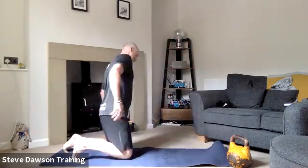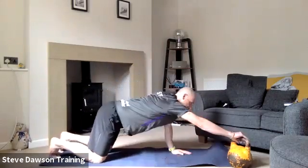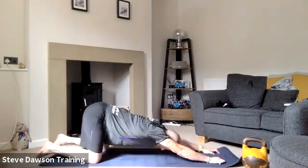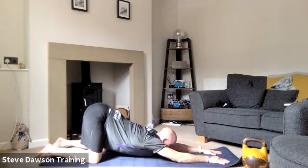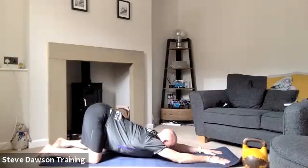And then just pop both knees underneath your hips. Leave your bum stuck up in the air. And then big stretch out the arms. And then just sink your chest down and your chin down. So if you keep your arms nice and straight, if you can get your chin down to the mat, if you just look at where your hands are, we just keep that bum stuck up in the air, so you're trying to sink the chest down.